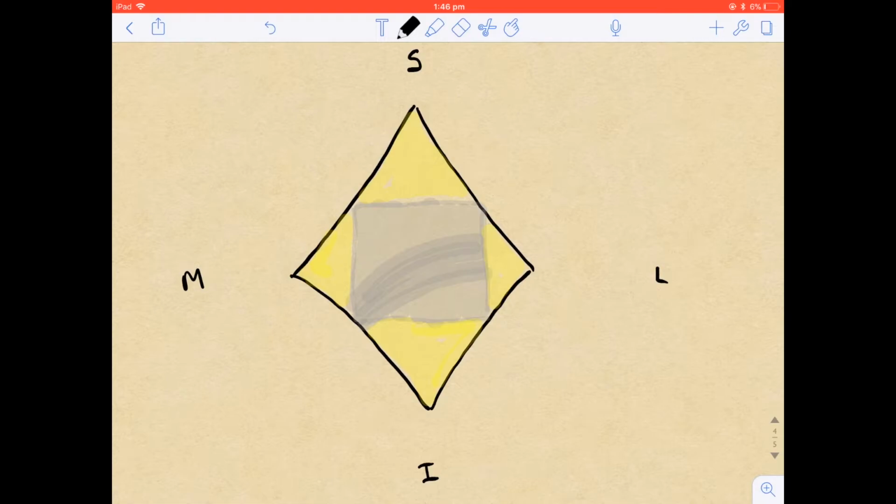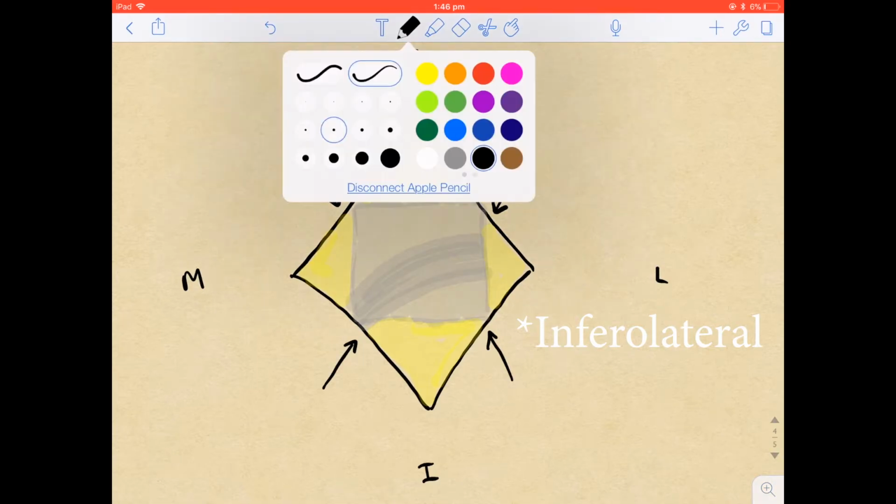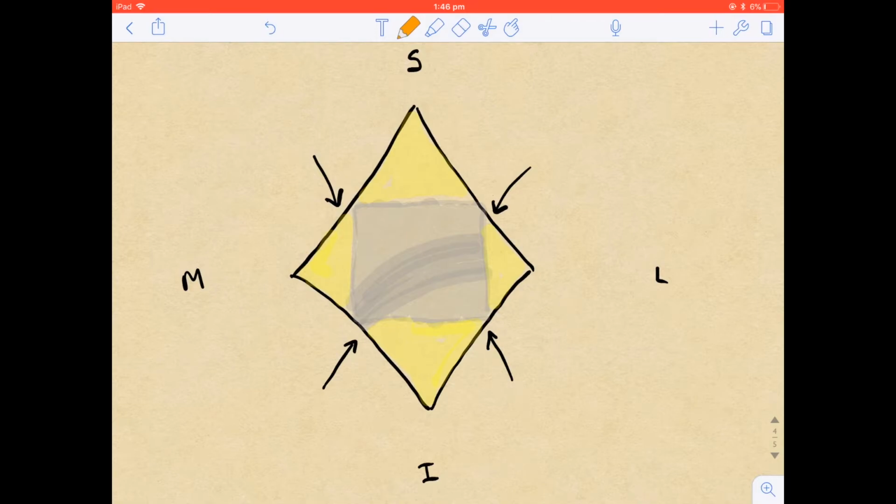Now, we can identify the different borders of the fossa. Here we have the superior medial border, and that's made up by the semimembranosus and semitendinosus muscles. This is the superior lateral, made up by biceps femoris. This is the inferior medial border, made up by the medial head of gastrocnemius. And this is the inferior lateral border, made up by the lateral head of gastrocnemius as well as plantaris muscle. So let's draw in plantaris muscle. Like so.